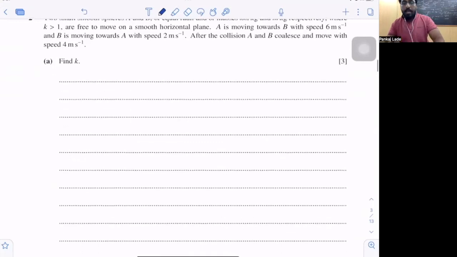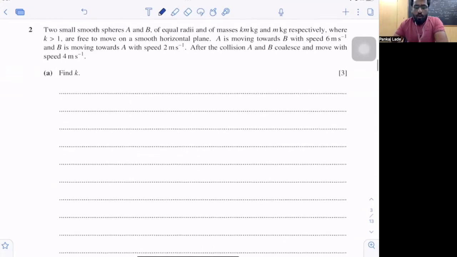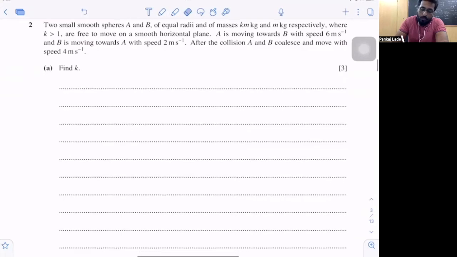So I'm going to draw a small diagram over here. Let's first of all draw the diagram before collision. This question is of impact and collision, so I'm going to make use of the law of conservation of momentum, which says that the total momentum should always be conserved. The initial momentum of the system and the final momentum of the system will be exactly equal. So let's draw the diagram before collision. I'm going to draw a circle. You want to understand that this circle is actually a sphere. That's a sphere that I've drawn. I'm going to duplicate this.